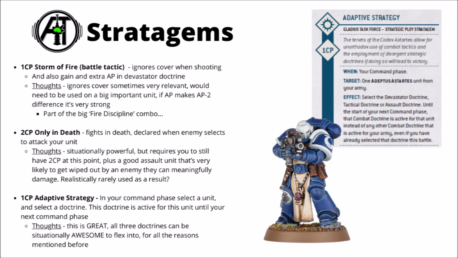This one gives you ignore cover to your unit when you're shooting, and if you're in Devastator Doctrine as well, it also gives you an extra pip of AP. Ignores cover I think is okay. It might be relevant if you're shooting at, say, a high save enemy vehicle in cover. It could allow them taking a lot more damage there.